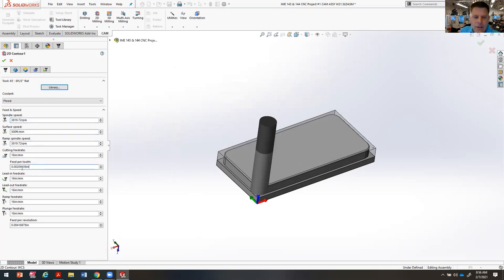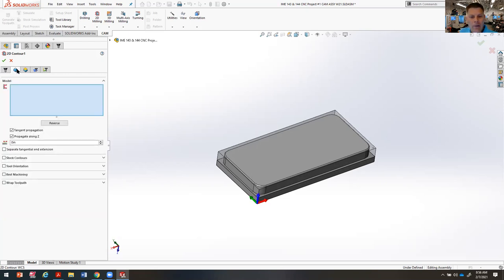Now, because it's a two flute, and we're cutting very, very conservatively because students sometimes put parts in backward or wrong, or they don't tighten the vises all the way. Sometimes they have issues with learning how to tighten the vise. So I run a really small chip load in the lab, and it's a beginner lab, right? We can't just go right out of the gates going as fast as we can on our first CNC project. So I run a really small chip load, like 2 thou, and it's only a two flute cutter, so it only cuts at 16 inches per minute. But this gives students a chance to see what's happening and how it actually works. If we were in industry, we'd go broke running feeds and speeds like this.